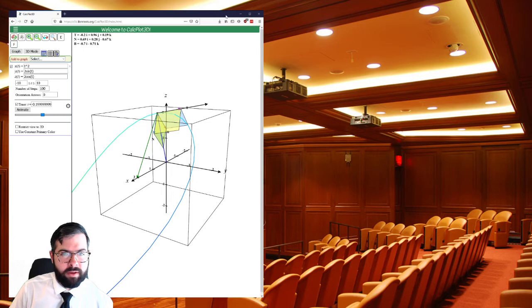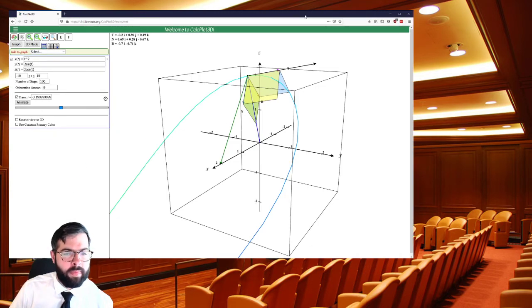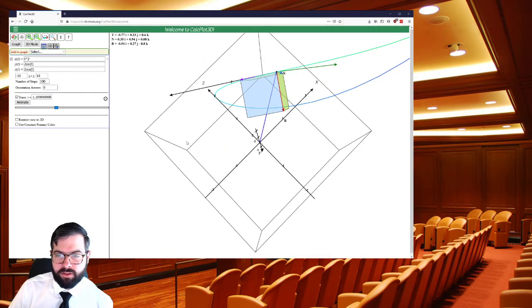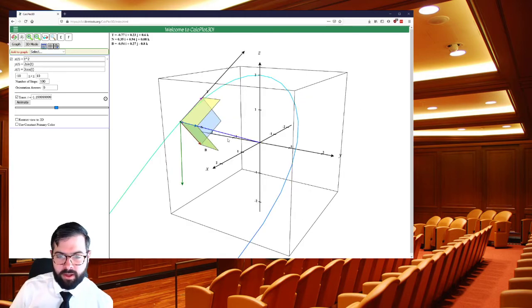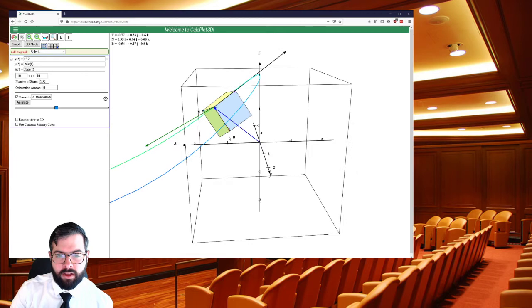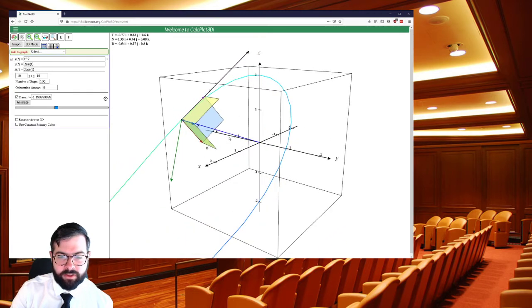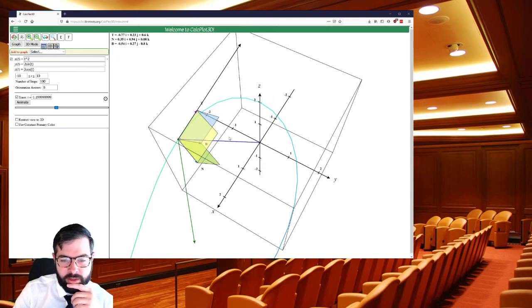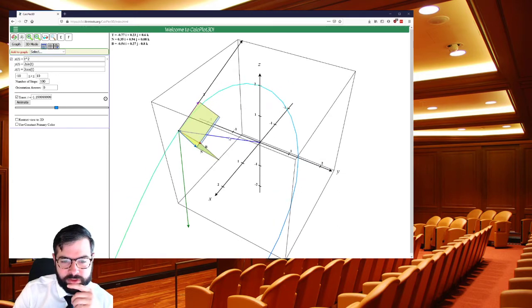All right, can you guys see that okay? What you're seeing here is the curve we were just working on. It's t squared i plus 2 sine t j plus 2 cos t k. You see that position vector in dark blue here. If you have trouble seeing colors, I apologize. This thing's just hard to see. But the blue vector is the position vector of the point.